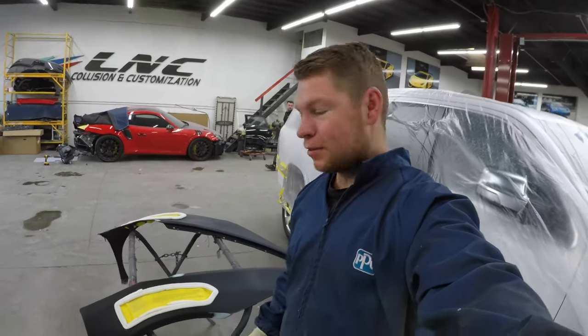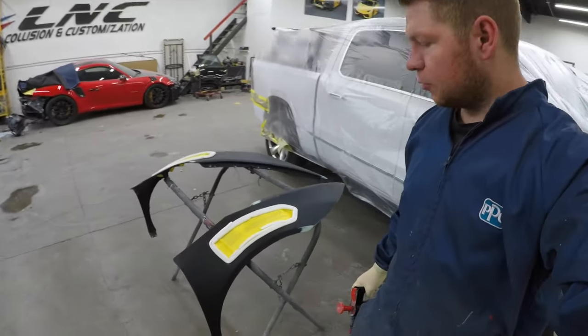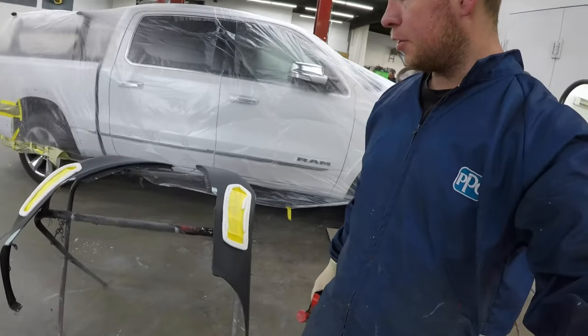Fenders are prepped, they're masked up, so now I'm gonna put some primer on them. Be sure to cover all the carbon fiber so we don't get any primer on that. Let's primer them and see what they look like.